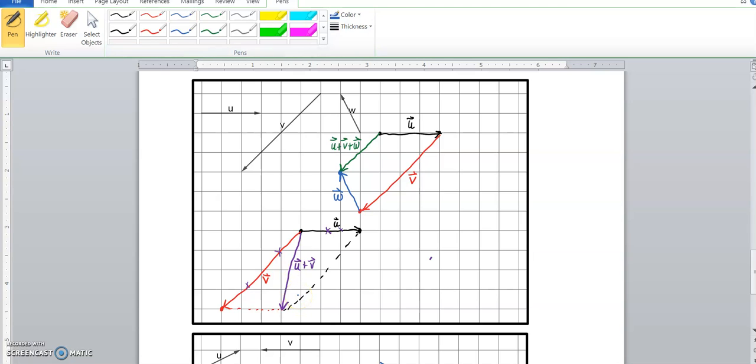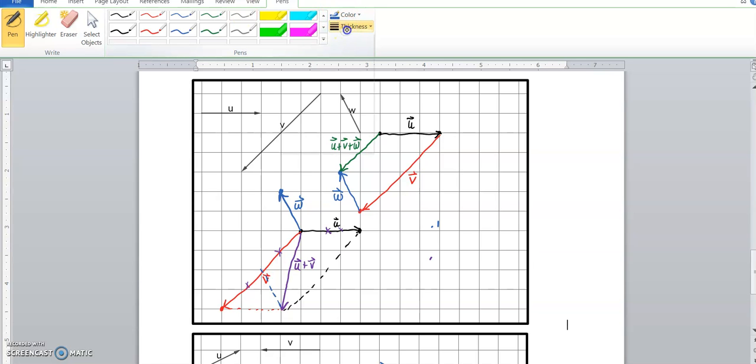What we do is we take W and continue this parallelogram method up 2 over 1, up 2 over 1. Okay, here we go. And now, rather than trying to create some complex system, we just look at the purple, U plus V, and the W, and those two create their own parallelogram.